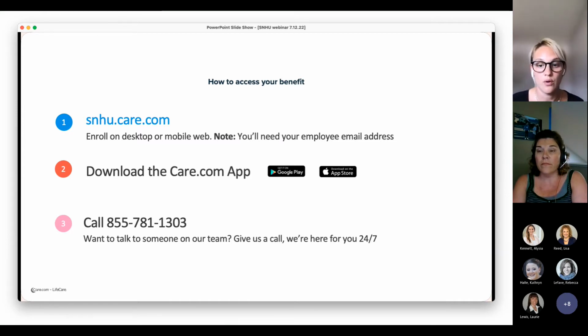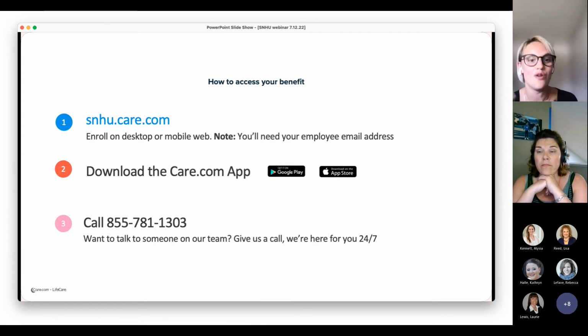One thing I do want to mention, though, is if you do have a membership that you have already registered on the regular care.com site, let's say you've already established a site and you have messages back and forth with providers, you favorited providers. If you do go on to the snhu.care.com site, you can merge your accounts. You'll just select that you are not a new registrant. So you can put in your current login information, and then you'll just, again, put in your credentials, which is, in this case, your email address that connects you to your employer. So you'll notice that there is a way to be able to merge that.